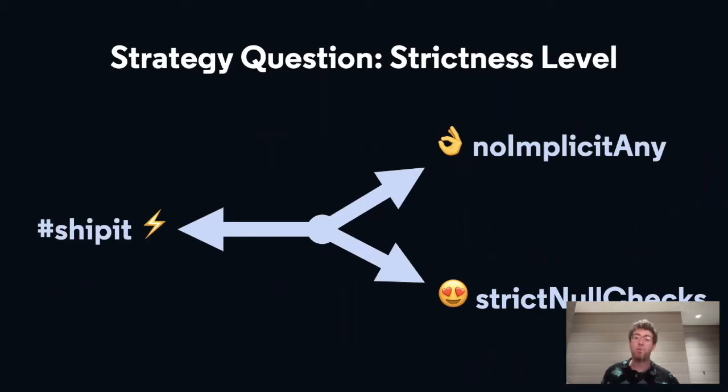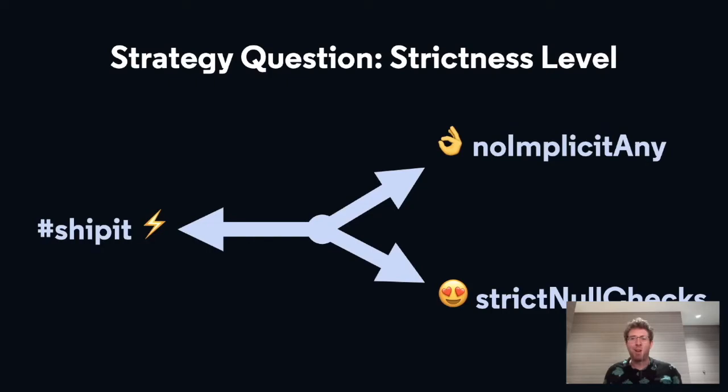Or you can go with stricter compiler options, 2 of which I'm particularly fond of. Strict null checks says that you can't pass null or undefined in places that don't allow the type of something to be null or undefined, which might be surprising to you is not on by default and is often referred to in industry as the $1 billion mistake.